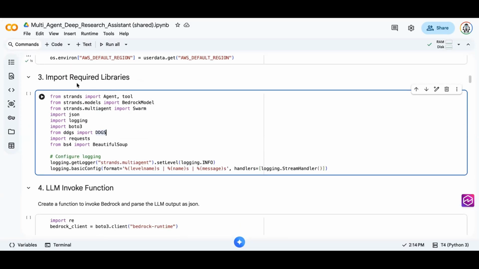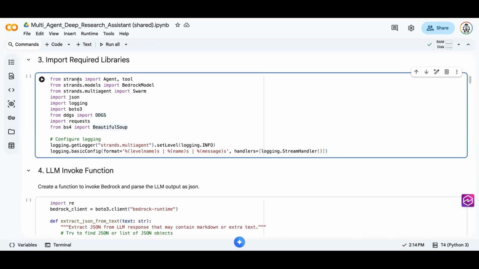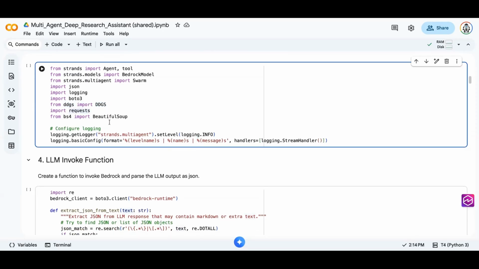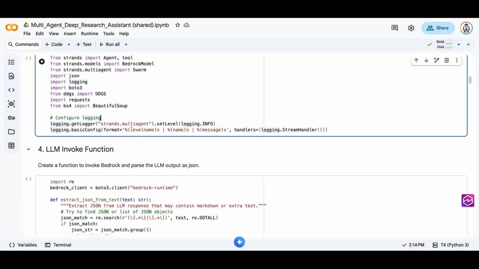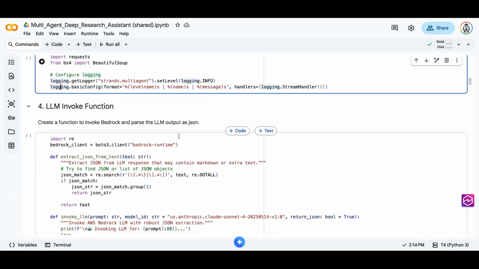And then the third step is to install the required libraries for today. The majority is Strands, because we're using the Strands agent. There's also DDGS, a free search engine. Maybe it's not the most powerful one, but for demo purposes it's sufficient, and it returns a pretty decent list of search results. Requests is for URL requests, to parse the internet, etc. I'm also going to do some logging so that I can see the full agent interaction process.